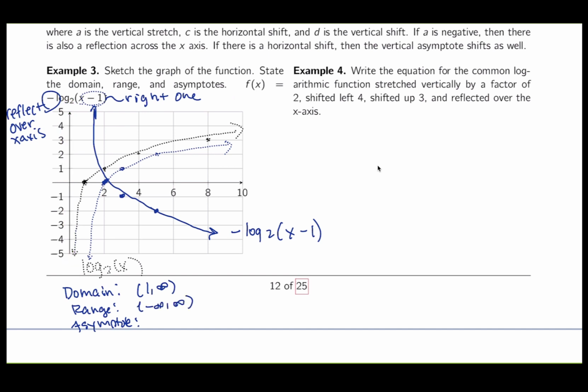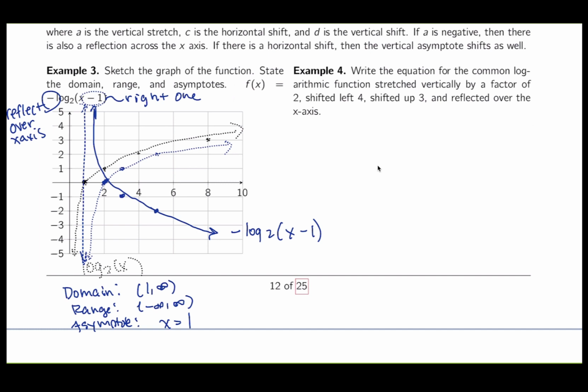And my vertical asymptote, if I were to sketch that in with a dashed line, would look something like this. That line x equals 1 is going to guide the behavior here. Right, we took that equation x equals 0, which is our normal asymptote, and I have shifted it right 1, and I've reflected across the x-axis, which if you take a vertical line and reflect it over the x-axis, you still have that same vertical line. So just the shift right has affected that.